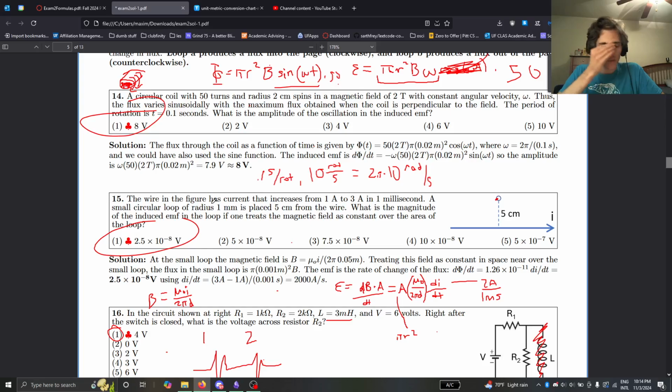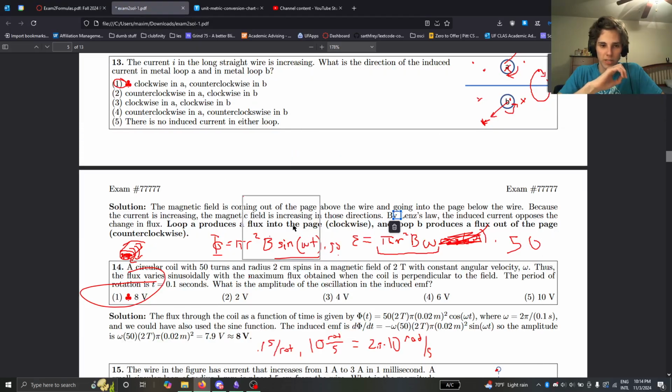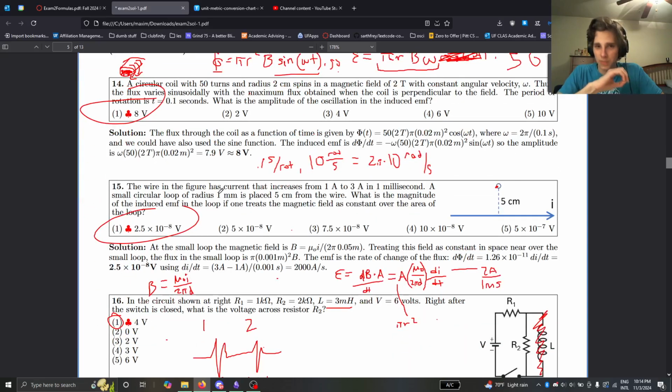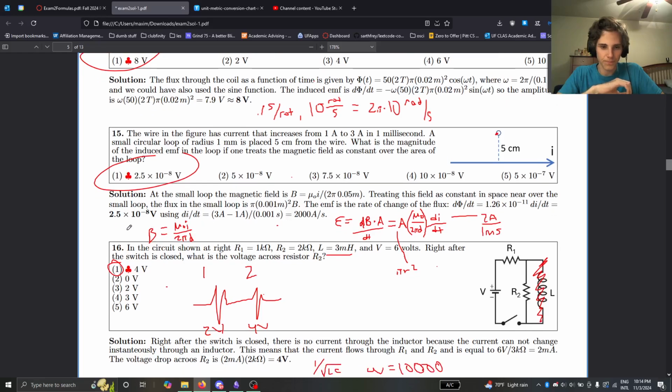This was a cool one. The B field was changing over time, but it was actually a wire, so you had to use this formula to solve for the B field, and they give you the change in current. I'd say if you can do both problems individually, you'll be able to do this. It's nothing too difficult. It's just kind of plugging stuff in until you get what works.